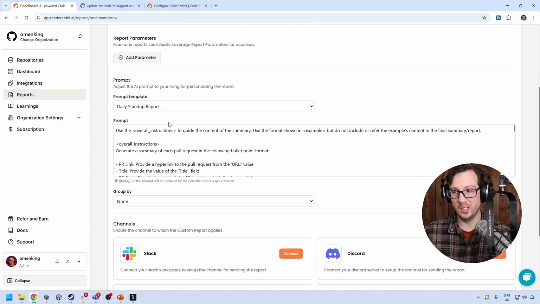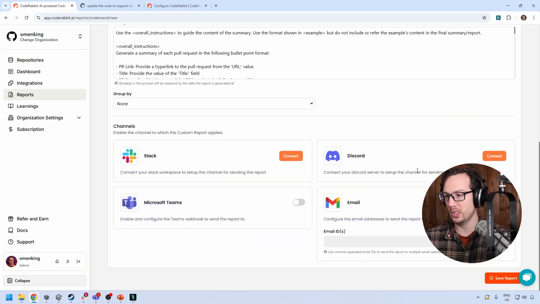Oh, this actually could be good, because imagine you have your team, and this is a hard thing, getting your team to tell you what they did. This, to me, as a CTO, this is what I want. Because I want to know what all my developers are doing and what they've changed. And so this could be really useful. And it looks like you can even push it out here.